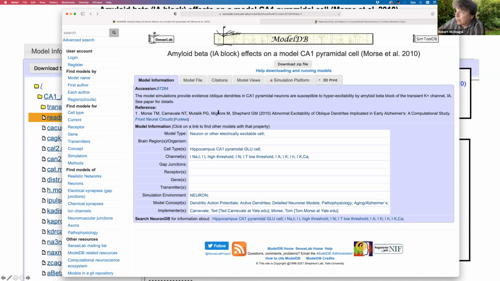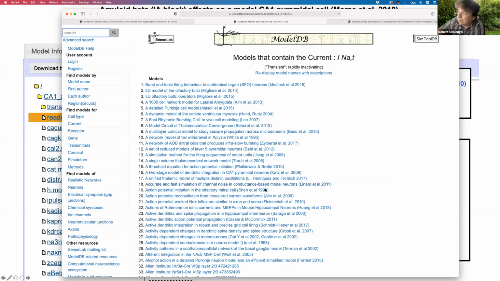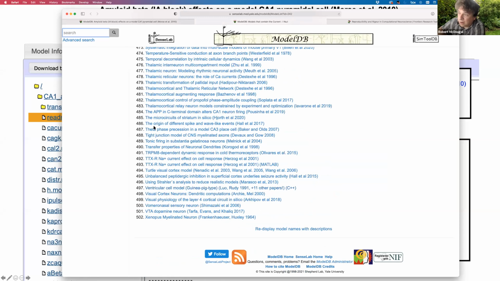So we see, hey, look, this is a model associated with Alzheimer's, cool. It's got various metadata associated with it. If I wanted to find other models that incorporate a transient sodium channel, I can just click on that transient sodium channel link. And here's a list of 502 models that incorporate a transient sodium channel.